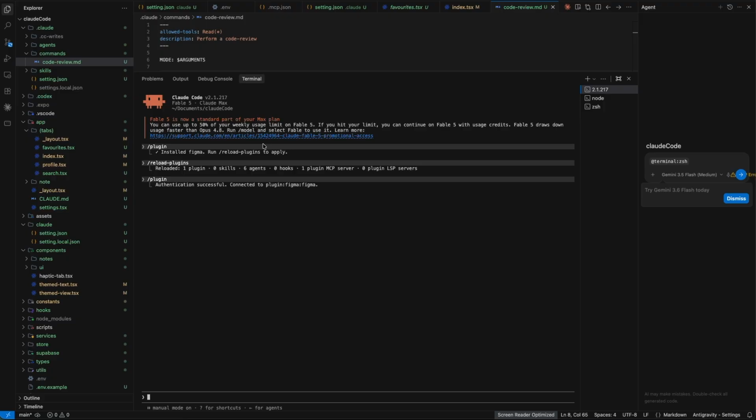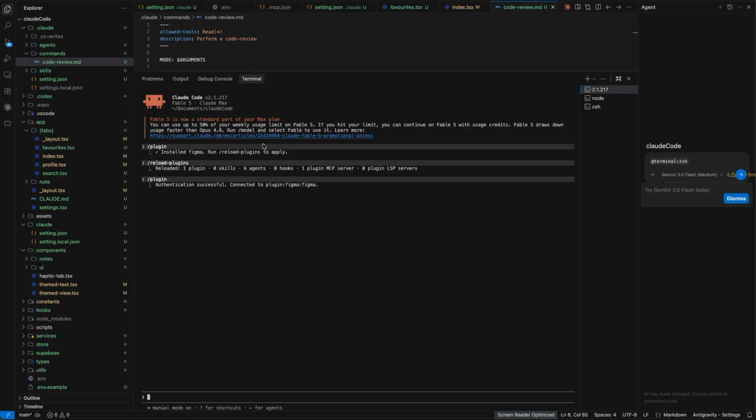So you can now connect with any of your Figma projects. Just mention the Figma project name here, say connect with this Figma project, and write down the name. After that, you can see that Claude successfully connects with that Figma project. And after that, you can create any Figma design, or any screen for your application, because right now Claude can access your Figma designs. You can access everything inside this project.